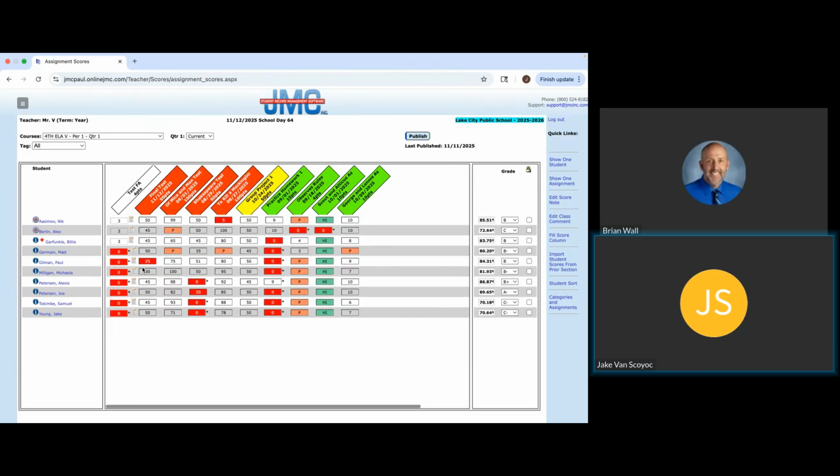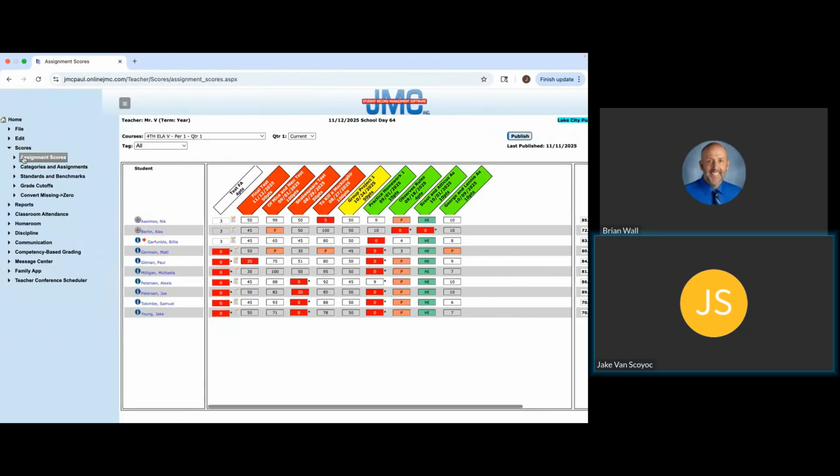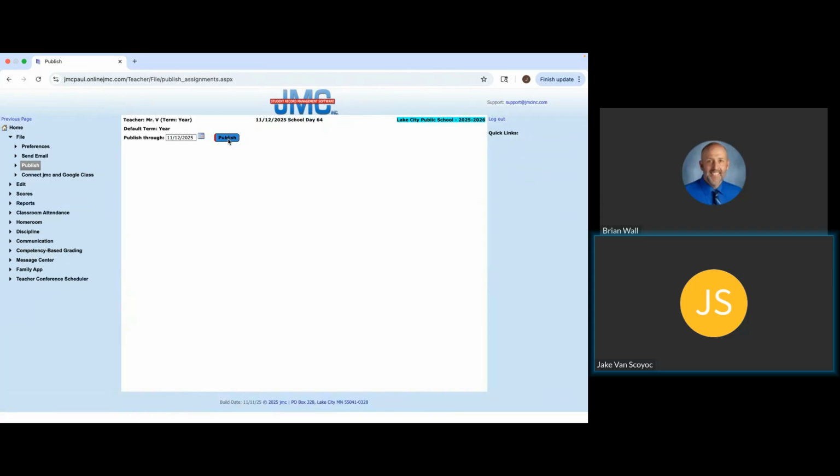So there is a way to control specific assignments that you don't necessarily want your families to be able to see yet. Now that we've gotten to the end of the term, that's why I suggest this end of term process. Now that we are at the end of the term, I've submitted all my grades. I want my final gradebook grades to match what families are going to see on the report card.